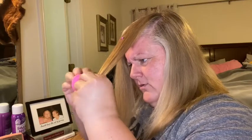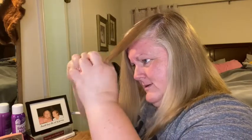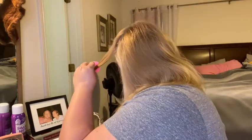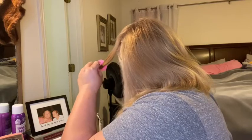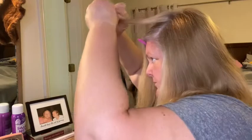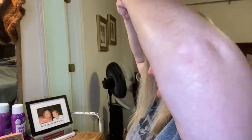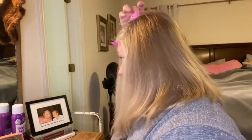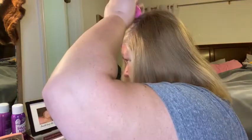Now, I don't know if I'm going to like these or not because I can't spread my hair out like I do on the rod curlers. I've been using the rod curlers, which are these, and you can spread the hair out a little more. But anyway, we're just going to see how this works. Oh, I might have used too much. It's kind of thick there. Then you just fold that over, and you've got it hanging like that. I don't know. That's not going to be cute, but maybe if I did it a little bit more.